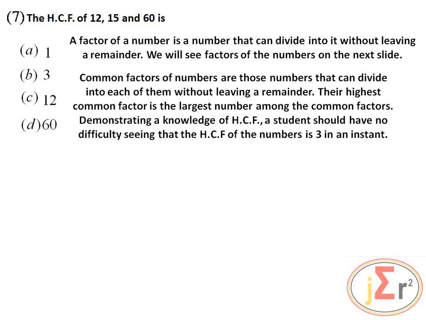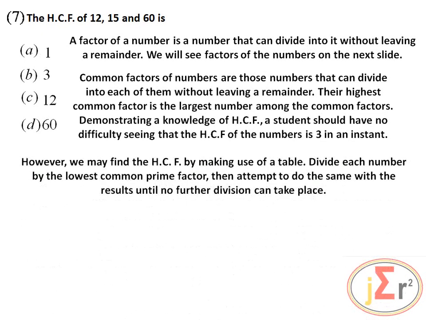But we may demonstrate the solution of this problem by making use of principles and mechanics that we all should be familiar with. However, we may find the HCF by making use of a table. Divide each number by the lowest common prime factor, then attempt to do the same with the results until no further division can take place.